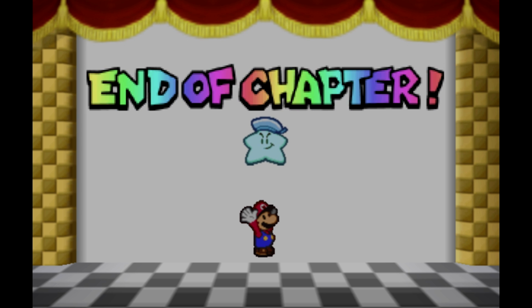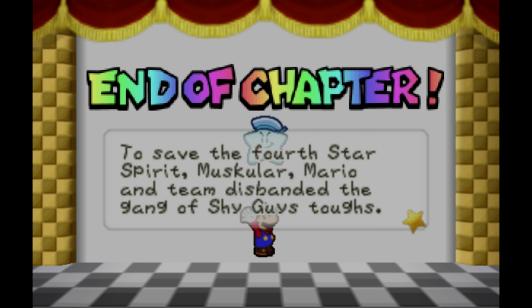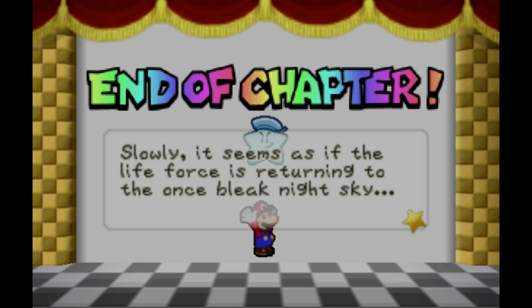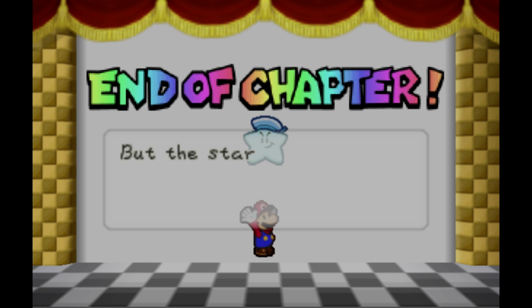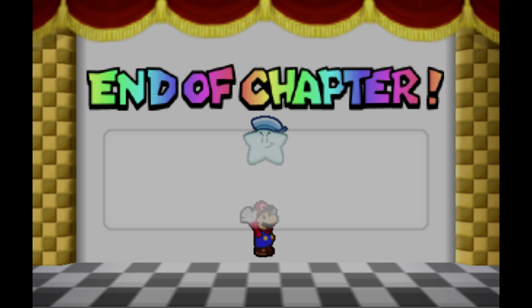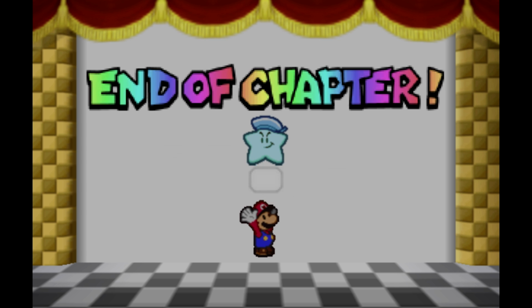End of chapter! Oh yeah, look at that guy. Look at his smug little smile with his silly little hat. To save the 4th Star Spirit, Mario and team disbanded the gang of the Shy Guy Toughs. Slowly, it seems as if the life force is returning to the once bleak night sky. But the stars won't truly shine until the Star Rod is wrested from Bowser's evil grasp. 3 Star Spirits still await rescue. Where in the world are they being held?